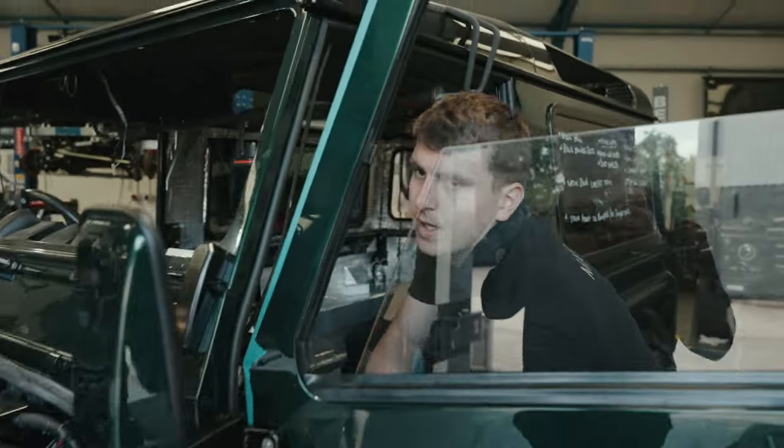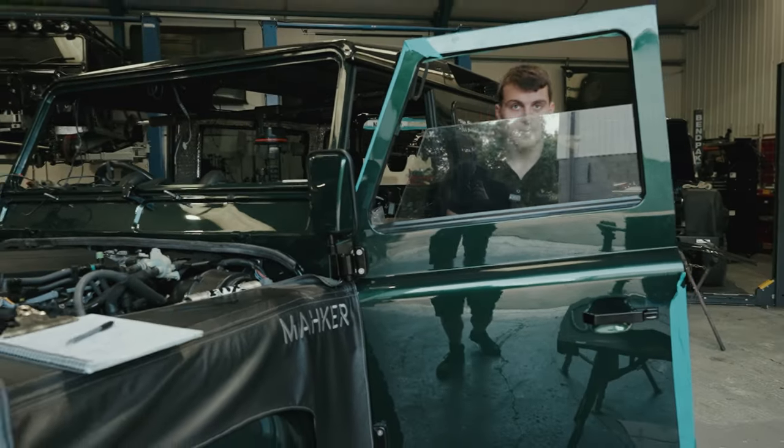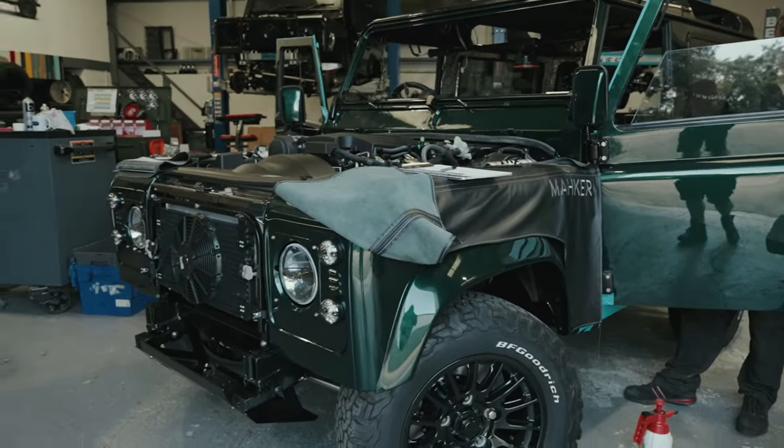Gareth, you're in there somewhere. There he is. Yes. We've not been here for 2 weeks. What's going on with the Porsche 90?